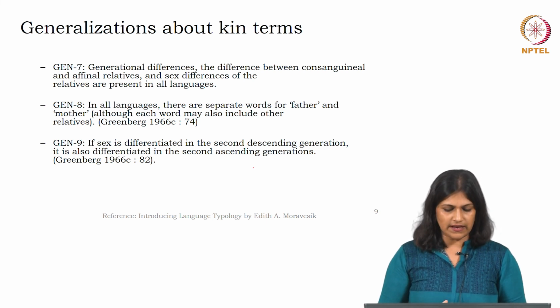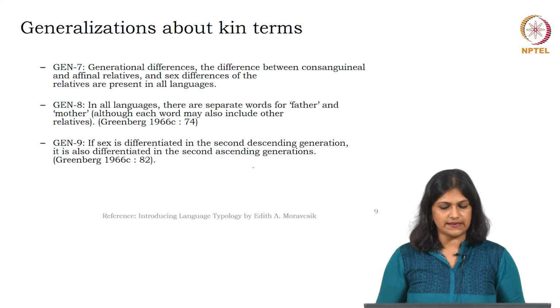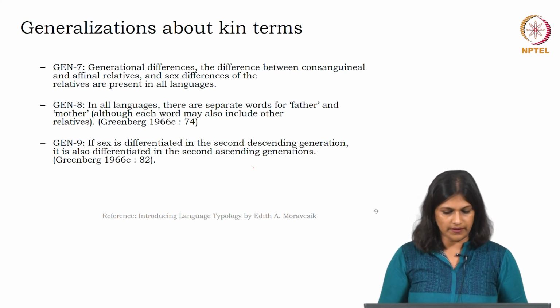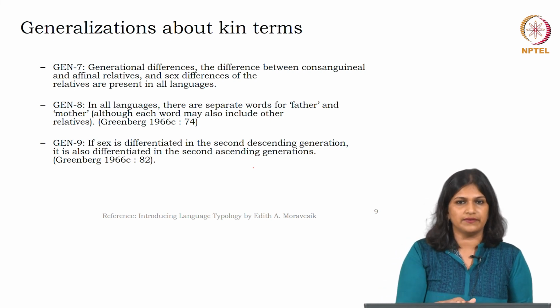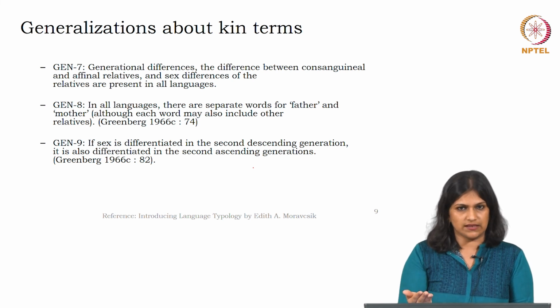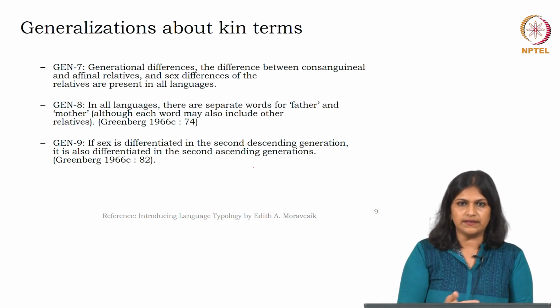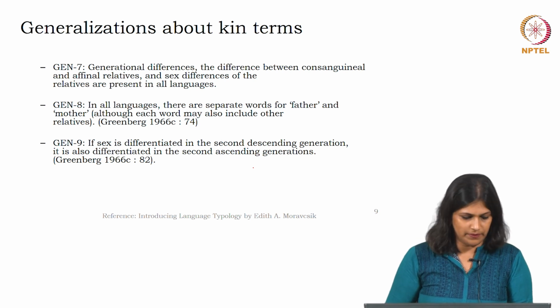Then the 8th generalization says, in all languages there are separate words for father and mother, and I told you already this is a part of these two generalizations. These are related to the sex distinction. If you have a word for the male parent, then obviously you will have a word for the female parent.